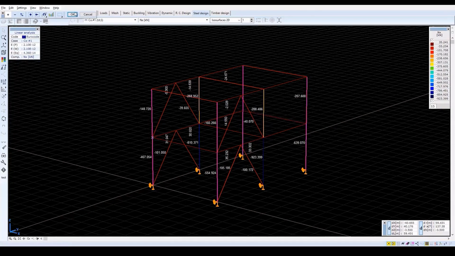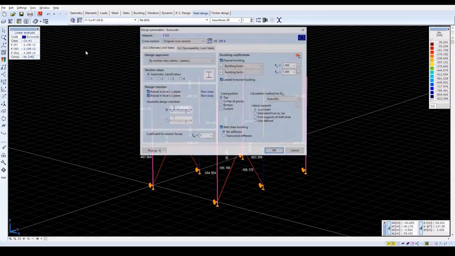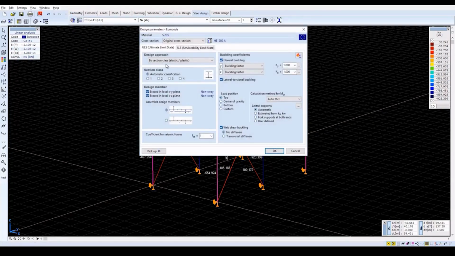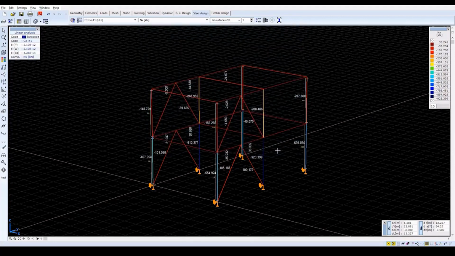Confirm the selection with OK and specify the following in the Design Parameters window. Set KY to 1.25 and select the Auto MCR method to calculate MCR. Close the window with OK.